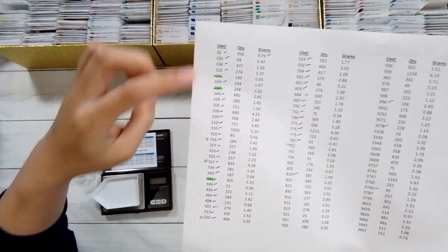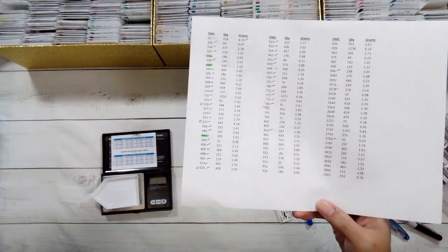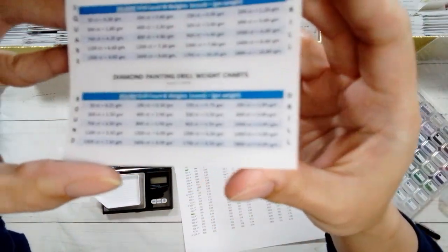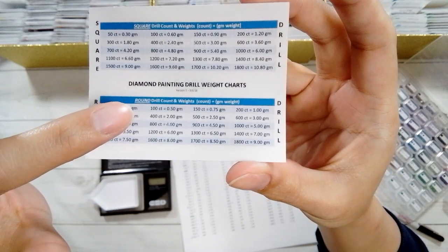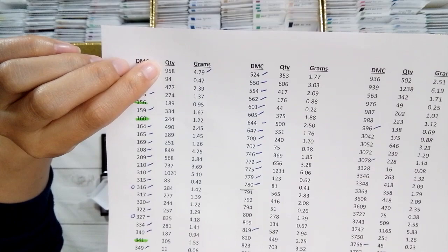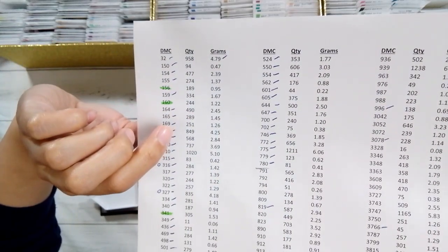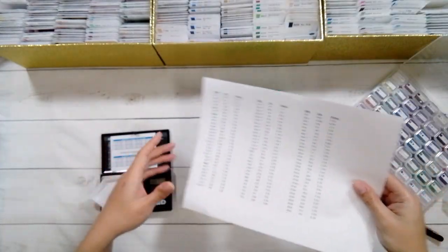So when I buy the cross-stitch pattern, it does have a DMC number and a number of stitches, which, at least in Heaven and Earth Designs, the number of stitches equals the number of drills. And then I used this conversion chart here. So 100 drills is 0.5 grams for round drills. For the quantity, I divided by 100, and then I multiplied it by 0.5, and I got this number here. So the drills here should be about how much I should weigh.